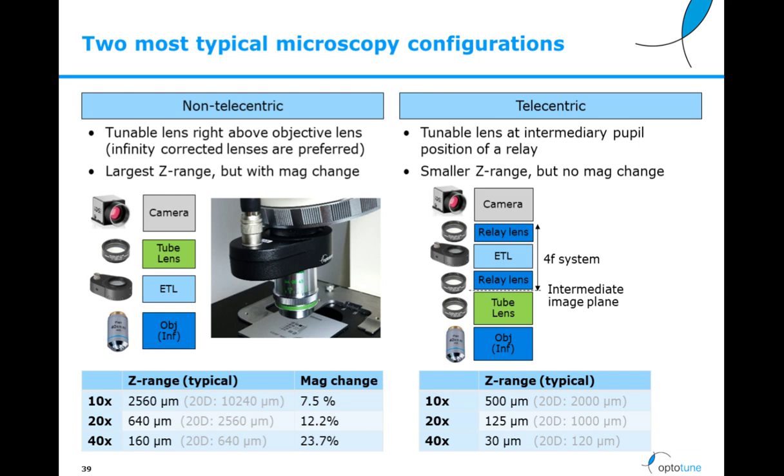So, for example, on a 40x magnification, we can shift the focus by 160 micrometers. Or if we use a lens with 20 diopters instead of just 5, then we get 4 times that, which would be 640 micrometers, which is plenty for that magnification. Now, however, when you do that, there is a significant magnification change, because by focusing, we're also bending the chief rays, and that changes the magnification.